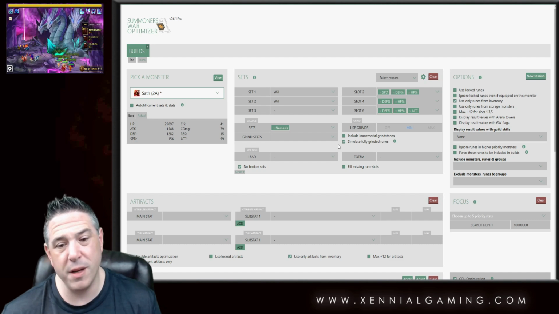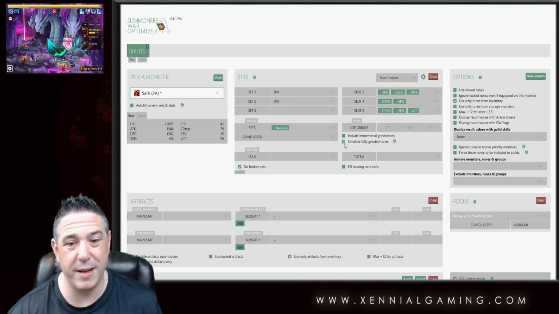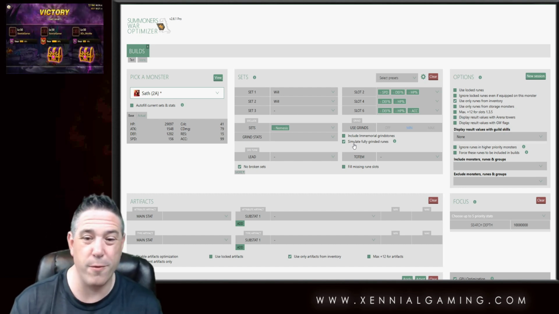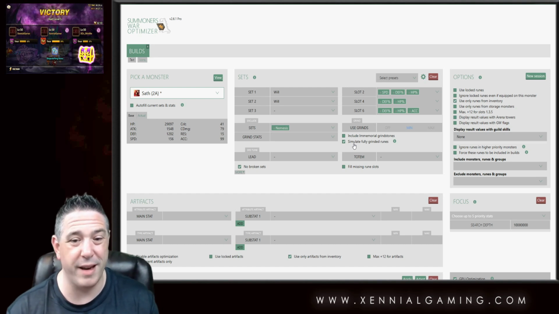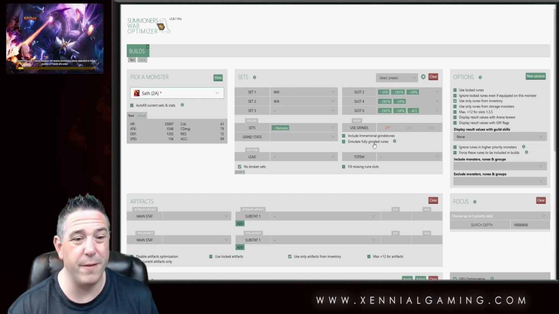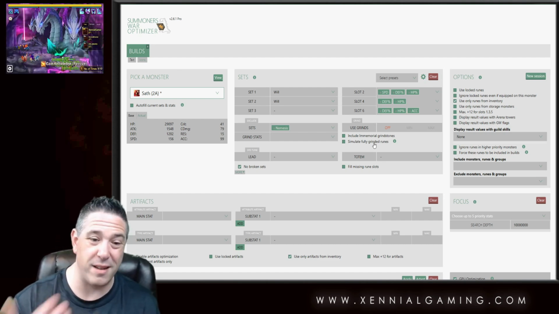Again, if you simulate fully grinded runes, it's going to make the builds take much longer. It's all exponential. But what I am actually doing is trying to give you some guidance also if you're on the free version as to how to get more builds out of it. So for example, on the free version, if you turn these two options off, it would allow you then to try and run for a broader build of runes by not estimating the grinds.